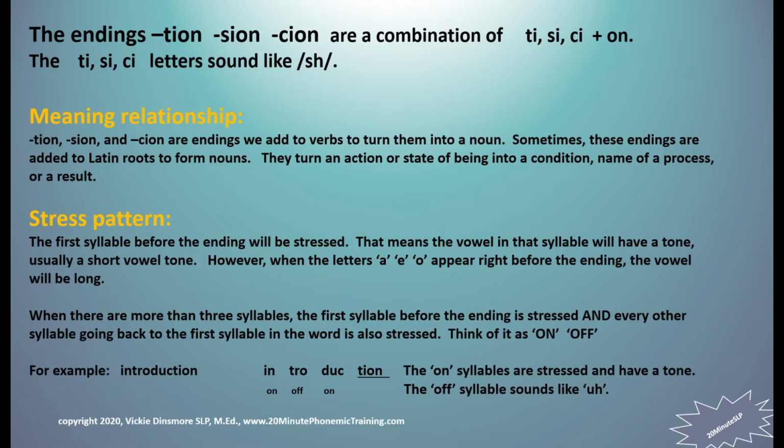So let me give you an example with a 3-syllable word. We have the word introduction here. It's broken out into its syllables. We have the ending underlined. You notice that the first syllable before it is D-U-C, duck. You actually hear the short vowel tone in that word. The vowel tone, I say, is turned on. Now, if you go back to the next syllable before, you have T-R-O. That appears to be an open syllable. It appears that it would be tro. However, if we say tro, it's going to create more stress on that syllable. That syllable's vowel is turned off.